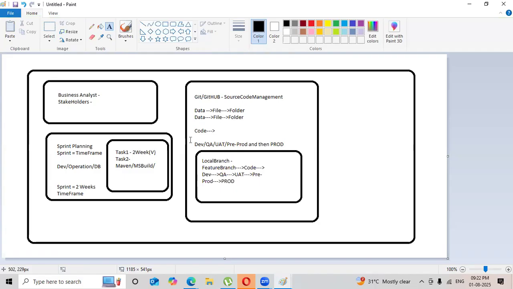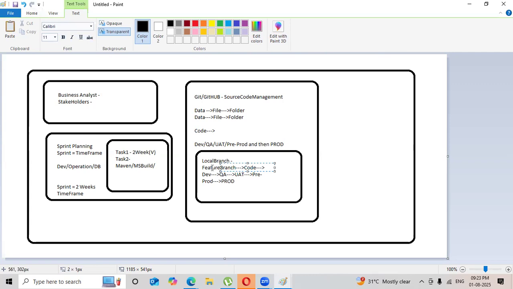So first of all, you should know how many environments there are in your project: development, QA, UAT, pre-prod, and then production. If the developer is building the code, where is he going to manage the code? That is considered source code management, which is Git or GitHub. So if I am developer one, Mahesh is developer two, and Venugopal is developer three, we three are the developers in our team. If we are working on three different feature branches, I am working on feature one in my local. He is working on feature one in his local. And the third person is working in his feature branch locally.